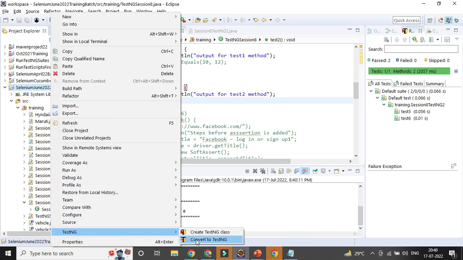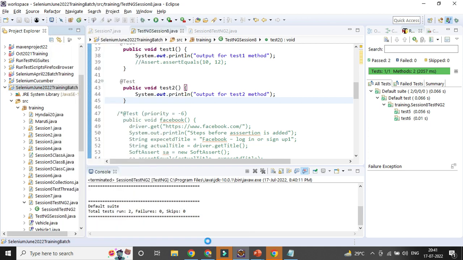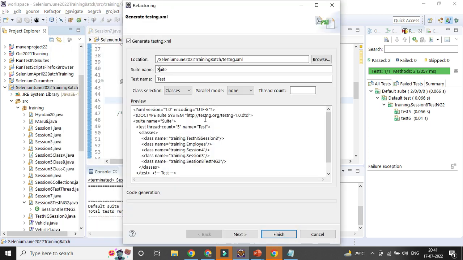And you can give any suite name. As of now, you can see the default suite is coming because it did not have any suite name. The test is coming as package name dot class name, and this is the method name. But here you can give the suite name, suppose TestNG test suite, or TestNG test. That part I can change, as well as the test name.